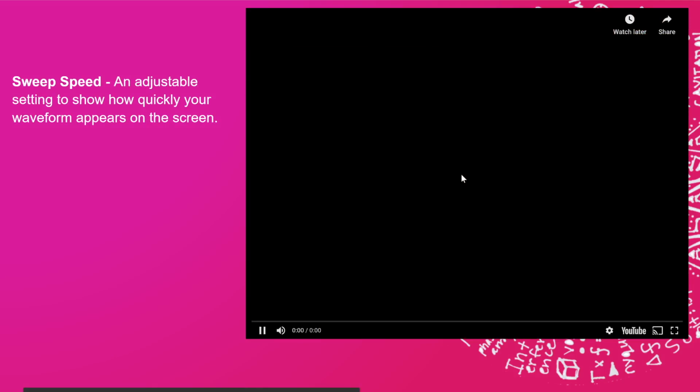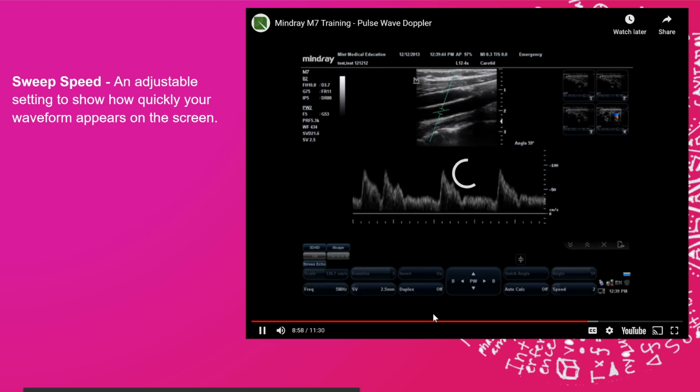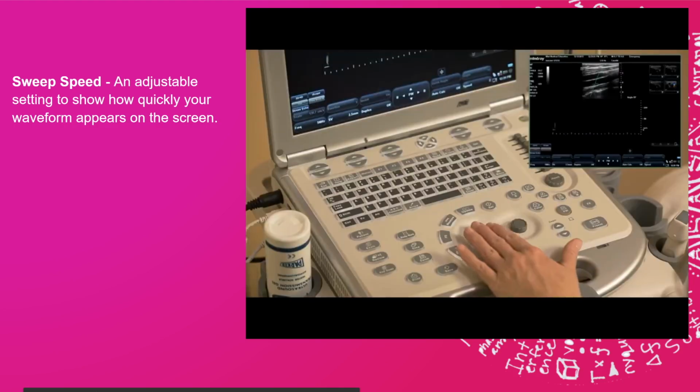So we're about 9 minutes into. And sweep speed too is important. So then that's down on that same row. When we came down a row, we saw the duplex on and off, and the sweep speed is over there in that corner. Okay. And so just like you've made adjustments before, if you hit that cursor, you can change that with the navigation key, also with the set key, or on the soft keys right up there.